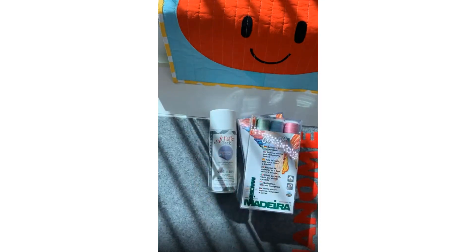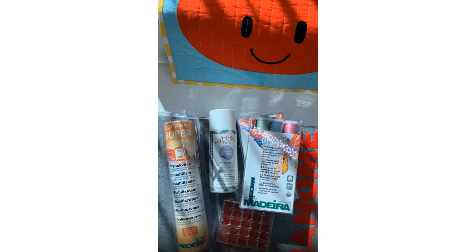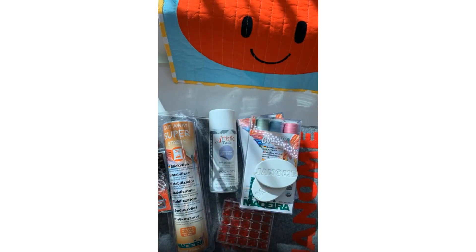So I think that is all I have to share. I shared the thread, Artistic Tack, Madeira threads, Madeira stabilizers, our bobbins, our scissors, our mini ducklings, plus our light boxes and our So Comfortable line. Those are a few of the things I use when I'm making my projects. It's so much more interesting when you use these tools because, like I said, I tend to do things really quick — but when you have good tools, it makes the products so much better and easier, and you're happier with the result. These are just a few of my favorite things at Janome.